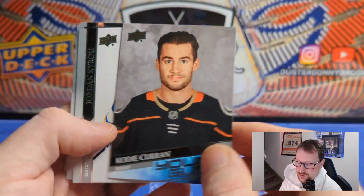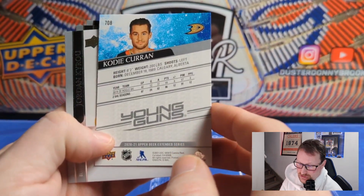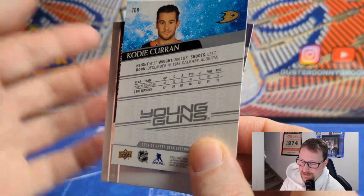Cody Curran. One thing I found with a lot of these is you get their draft photos or their team photos. A lot of them don't have action shots because they just never even actually really played much. They didn't play enough NHL games to get a photo. So like if the photographer wasn't there the one game they played, they didn't get it.